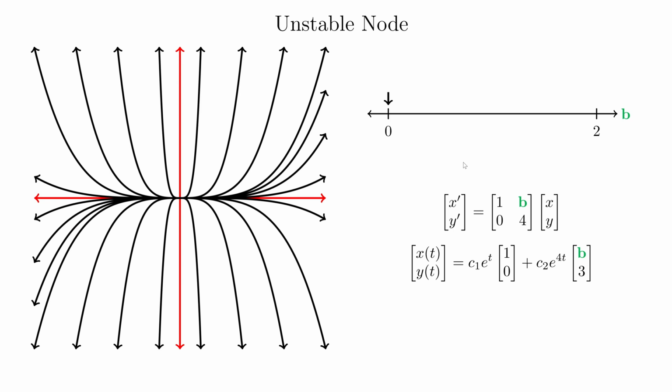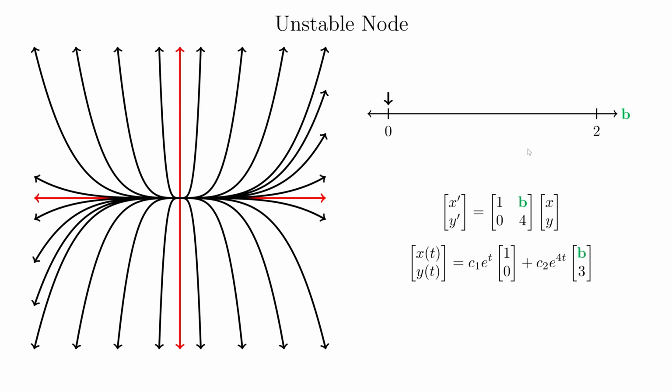And so this one, we're actually not going to have the trace or determinant change while we're changing b, because right, the determinant is ad minus bc. And right, no matter what b is, I'm going to end up with 1 times 4 minus b times 0. And so it's always going to be 4. And then the trace as well is going to stay exactly the same. So we end up with just 1 plus 4 is 5.